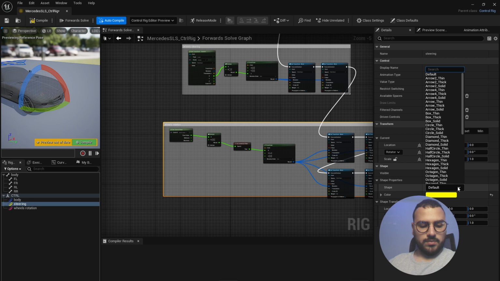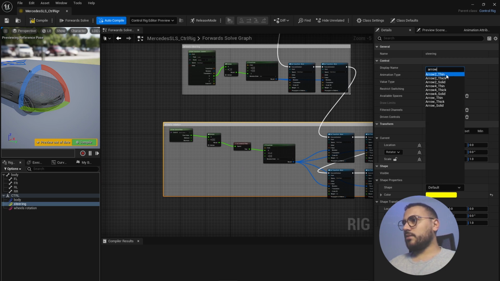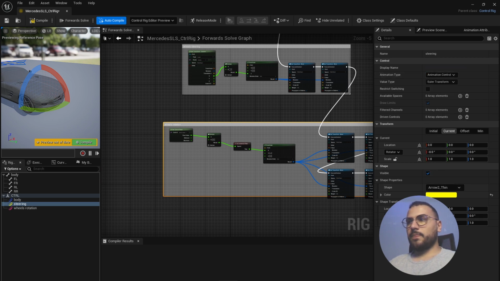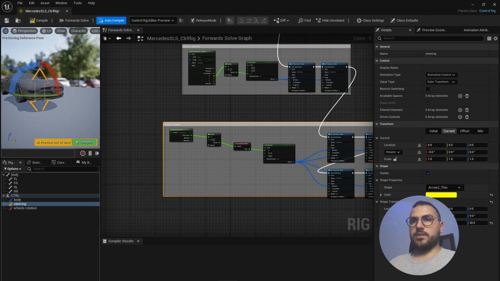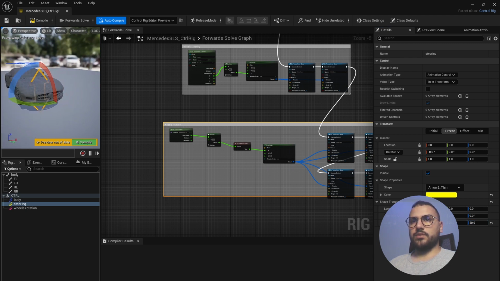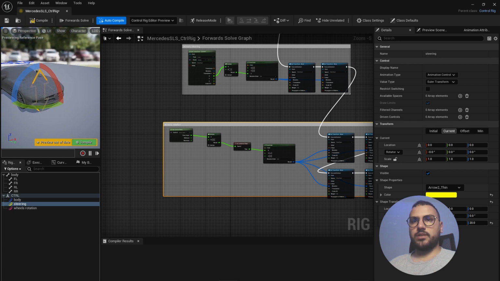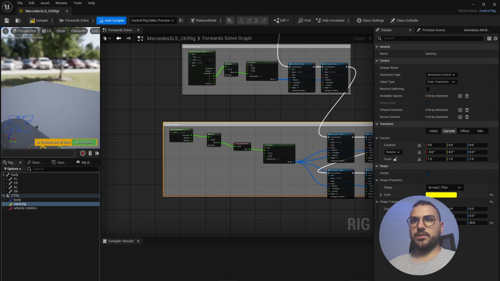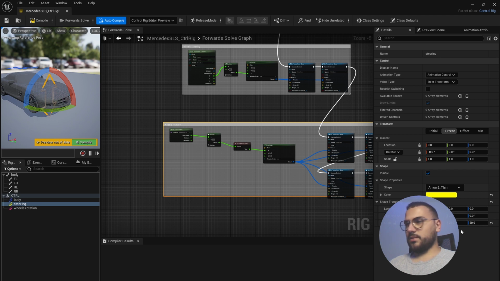Let's search for something like arrow to thin, and let's make it bigger. As we can see, we have the same issue, a mismatch of the rotation. Let's offset that by going here into the rotation and typing in 90 degrees.